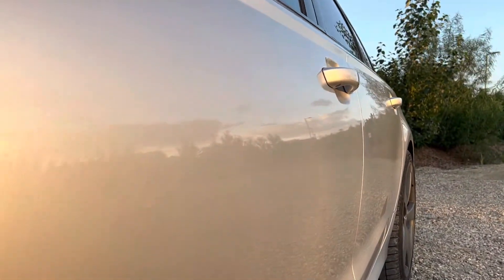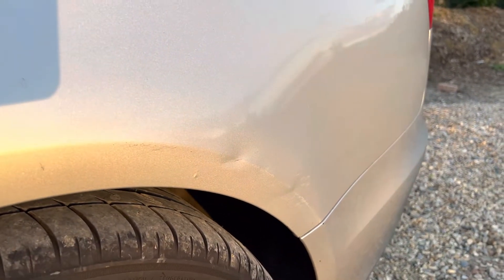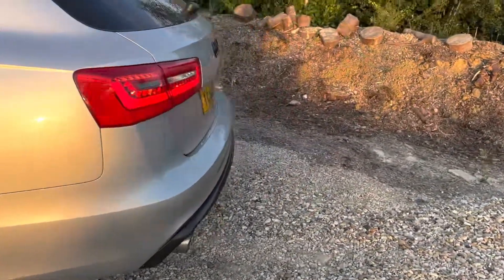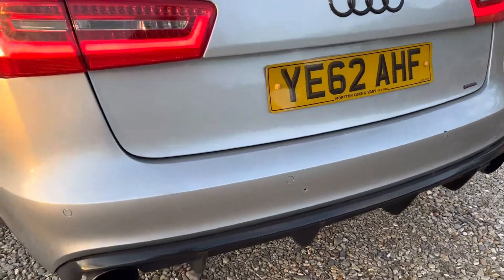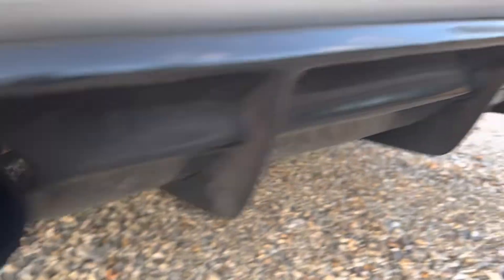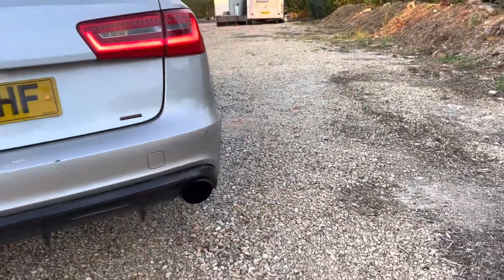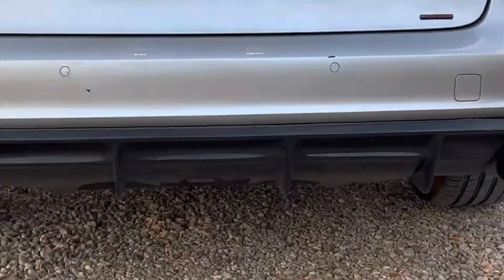Other than that, in terms of age and mileage, it's got beautiful bodywork — no massive scratches or dents. The only mark is on the passenger rear side quarter, which you can see there in the pictures and in the video. It has had some sort of custom exhaust on there, so it has a nice roar and a nice rumble as well, which you can probably make out. When you drive off, it does roar quite nicely, especially for a diesel. We've also had the diffuser put on there as well.